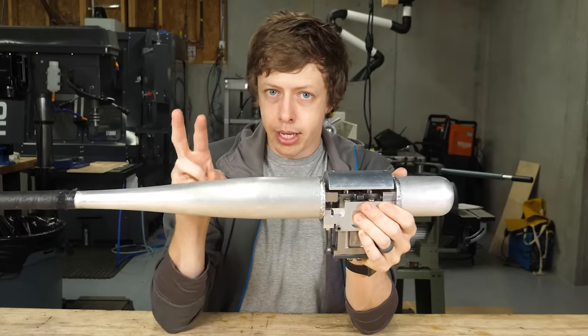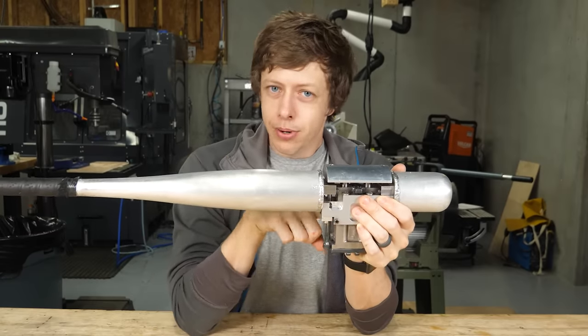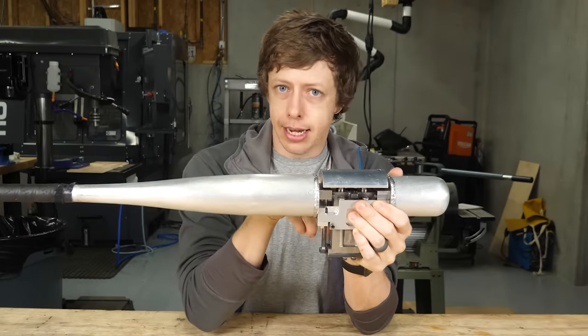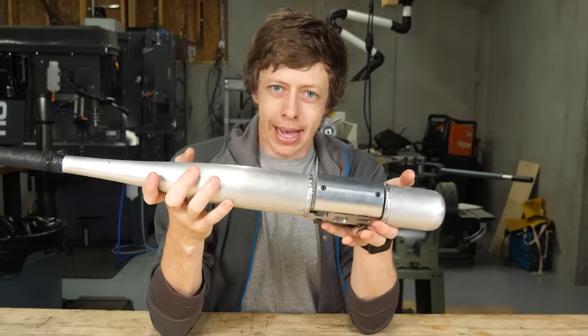What noise? This is a good point to talk about the hard parts of this design. There were two really big, really important problems to get right. The first and most important was, how do I keep this thing from exploding in my face from the extreme pressures of detonating these cartridges? This is particularly important because I plan on holding this bat.